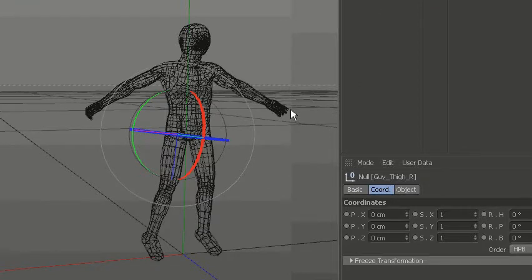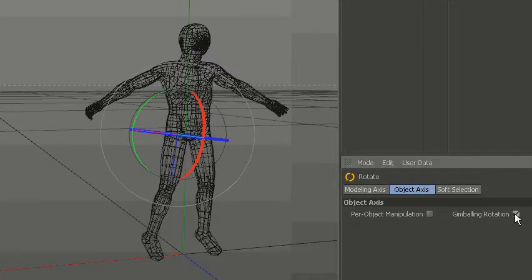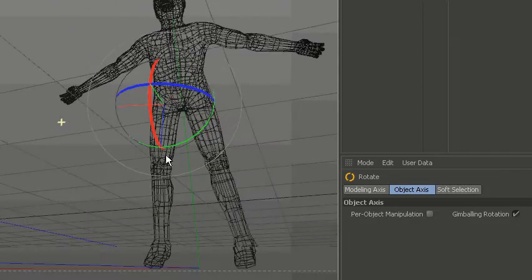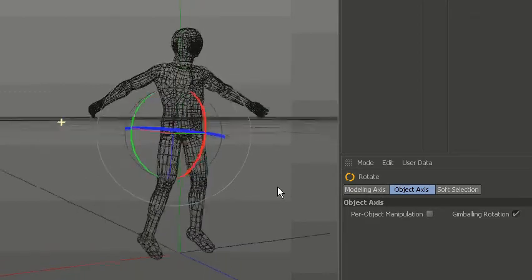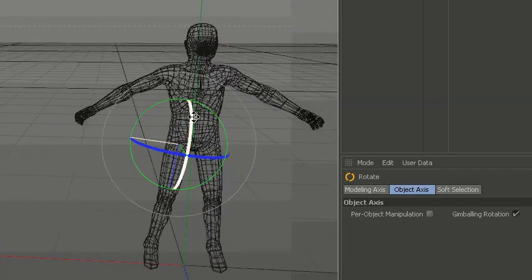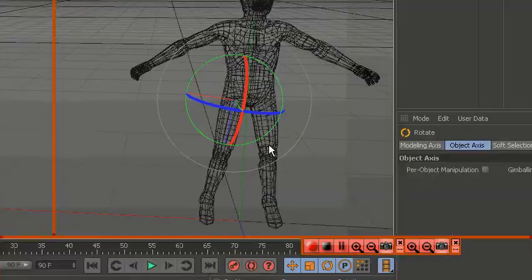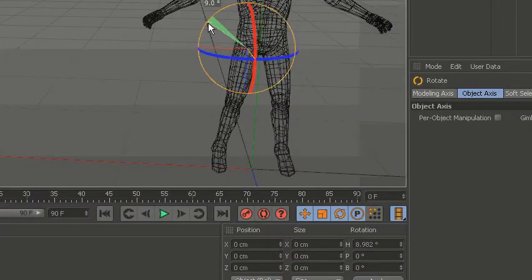Let's get back to our gimbaling rotation. So we have enabled the gimbaling rotation, but look at the rings. They are perfectly set where we would want them to be. Everything looks beautiful, and you can animate from here. I can rotate this. Let me move this down here. I can rotate this green ring, and look, the only thing that's changing is the green value, the heading. That is beautiful. That is a sight to behold. Okay, so now from here, let us add a joint.